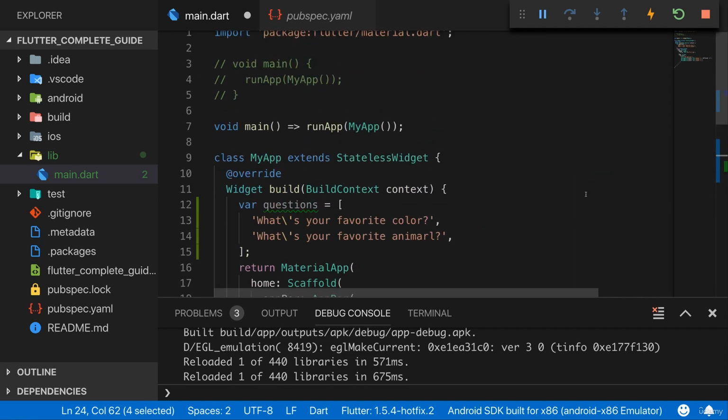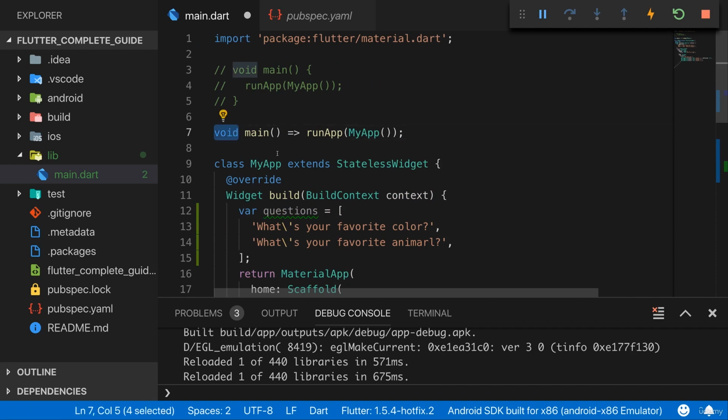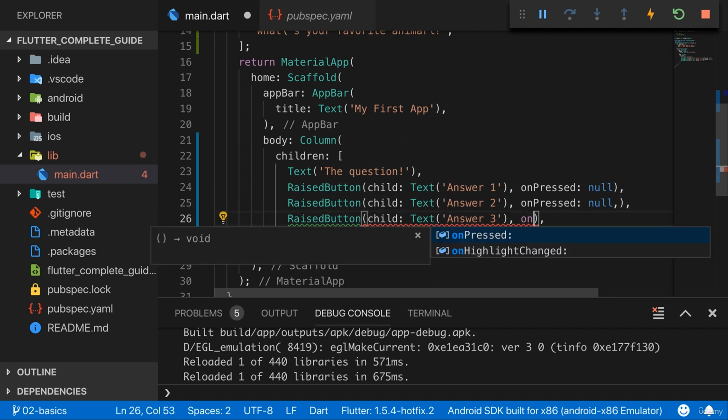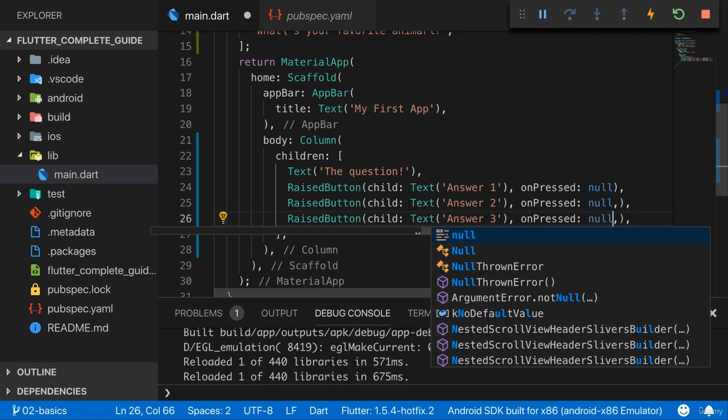The difference to void is that void is a type. So here we say the type of data main returns is empty, is nothing. And null is not a type, but a concrete value. Just like 1 is a value, the number 1, null is a value, which says nothing. But we need to add that to avoid errors. So here I add onPressed to all my buttons, and for all buttons I then add null.